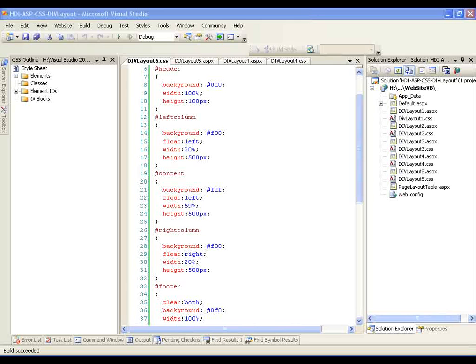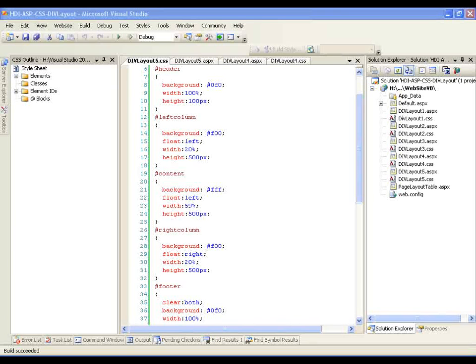So these different examples that we've gone through here show you several different variations to use divs for laying out your pages, from absolute positioning and fixed width divs, fixed height divs, to the last one where we had floating divs that were based upon widths of percentages, so that the whole page layout resized very nicely as either the browser window or screen resolution changed.